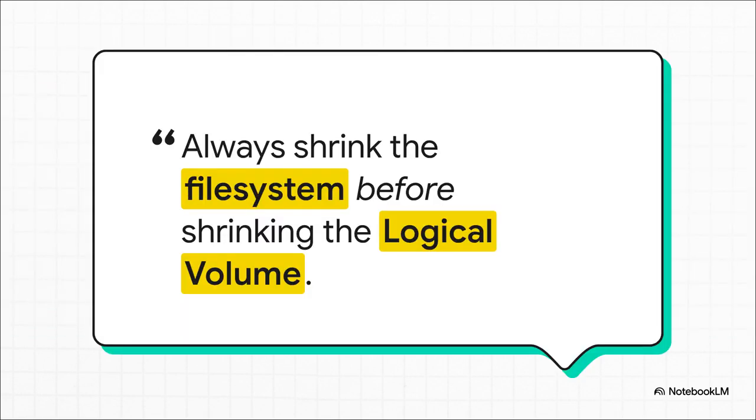I cannot say this loudly enough. If you shrink the logical volume container before you shrink the file system, you have just used a digital chainsaw to chop off the end of your data. Anything that was living in that space is gone, forever. It is the cardinal sin of LVM. Always, always, always shrink the file system first.